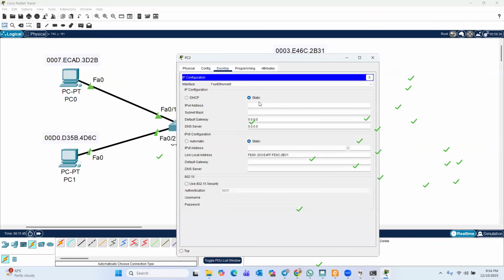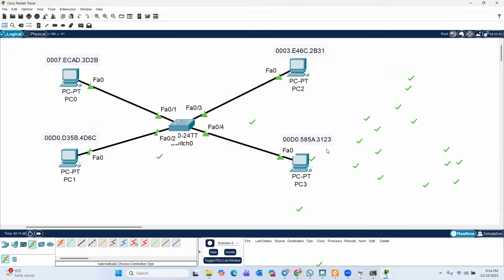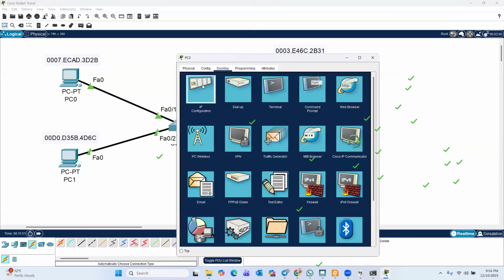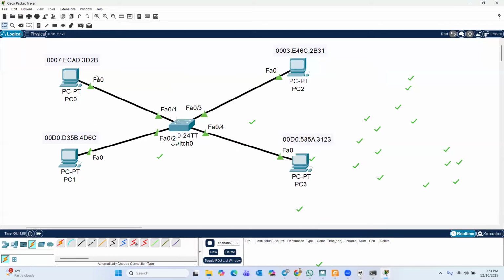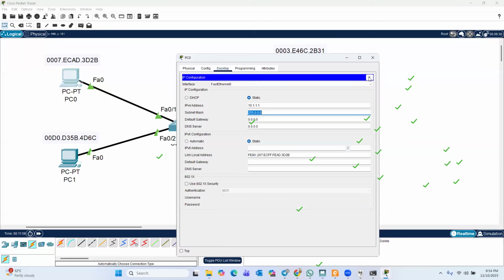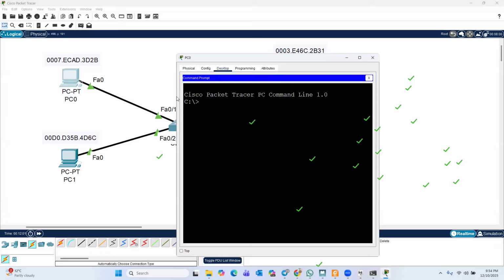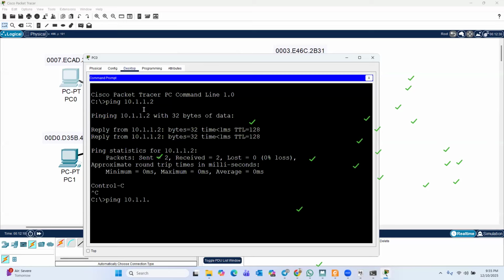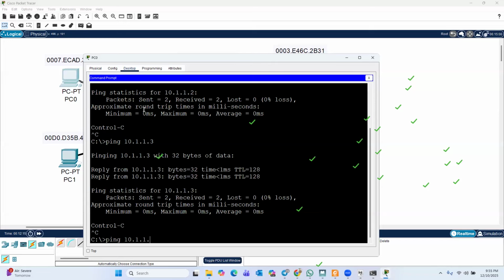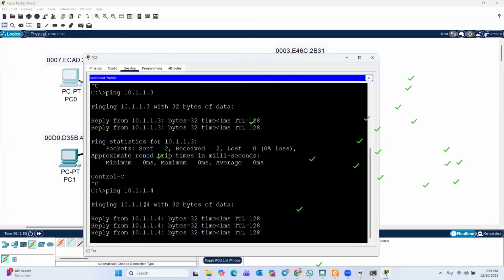Just look at the packet tracer: 10.1.1.3 and 10.1.1.4. We go to this PC, we go to the command line, and from this PC, I'll ping 10.1.1.2, reachable, 10.1.1.3, reachable, 10.1.1.4, we are getting a response.